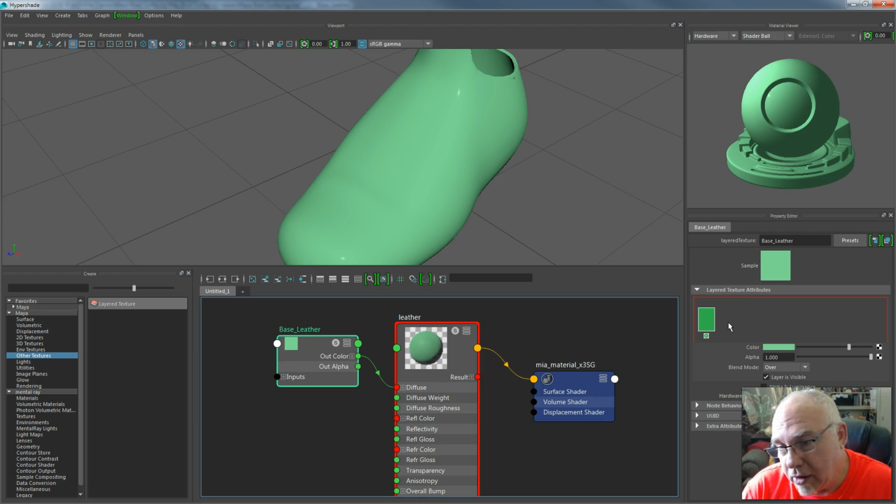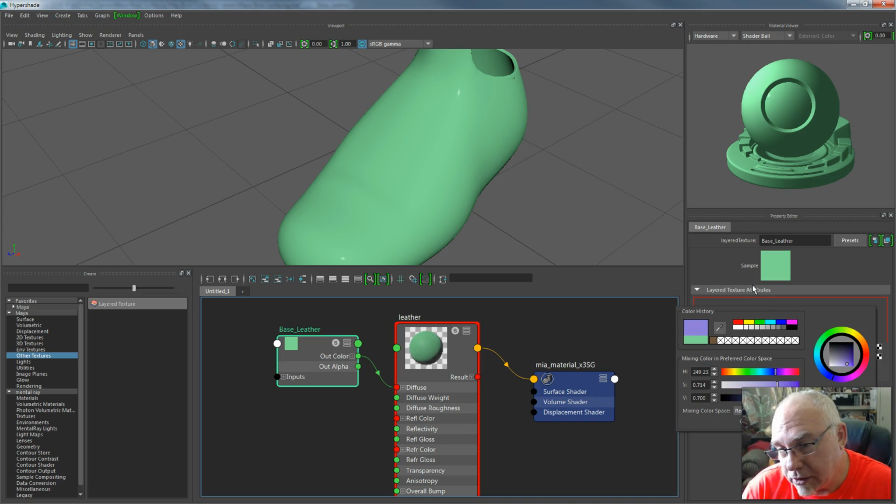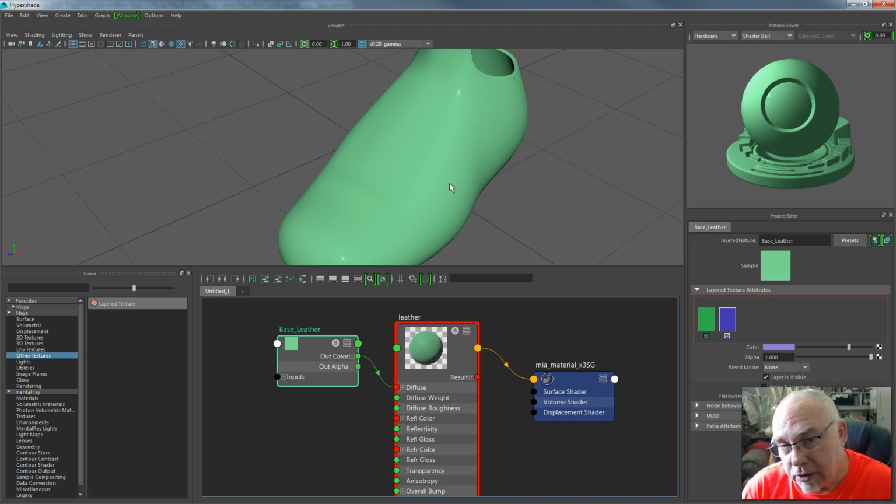Now, to add a new layer, all I have to do is click right to the right of it, and it adds a new layer. If I click again, it adds another new layer. To get rid of a layer, I hit the little plus button. Now, this new layer is underneath that one. If I change this color so it's easy to see, you'll see that even though I put this new layer, which normally in Photoshop or Max would be on top and turn it purple, it's not purple because that layer's underneath. So you use the center mouse button to drag it over and drop it in here, and now it's on top and it's purple.